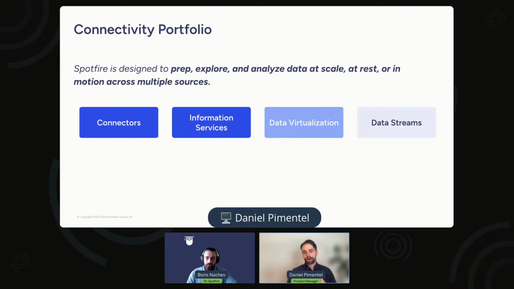So I will primarily focus on the first two boxes that you see there. And then if we have time, I'll do maybe a quick primer on the other two, although they probably could deserve full sessions dedicated to those. And of course, Boris, if anything comes to mind, please do stop me, and we can keep it a lively discussion here.